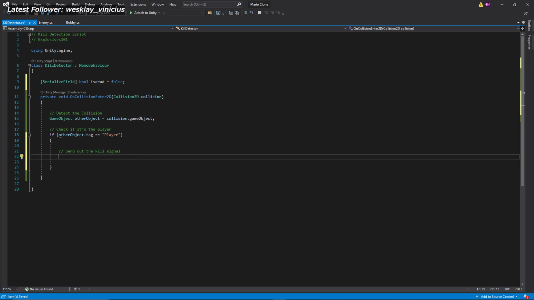And then once the player enters the collision, isDead, this needs to be a capital D in order to separate that. So isDead equals true.